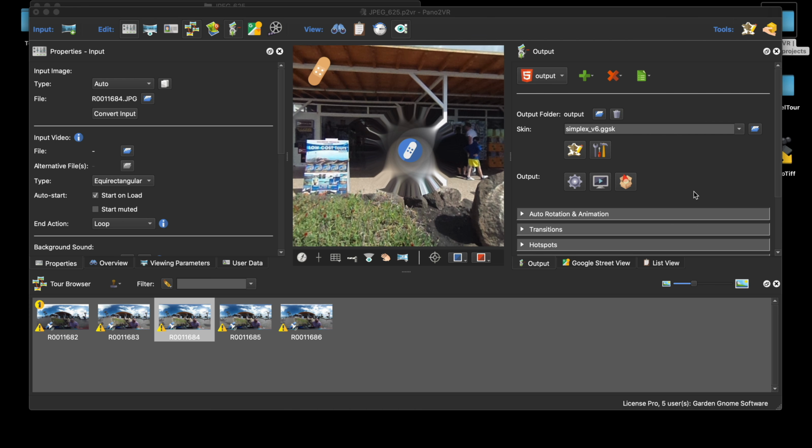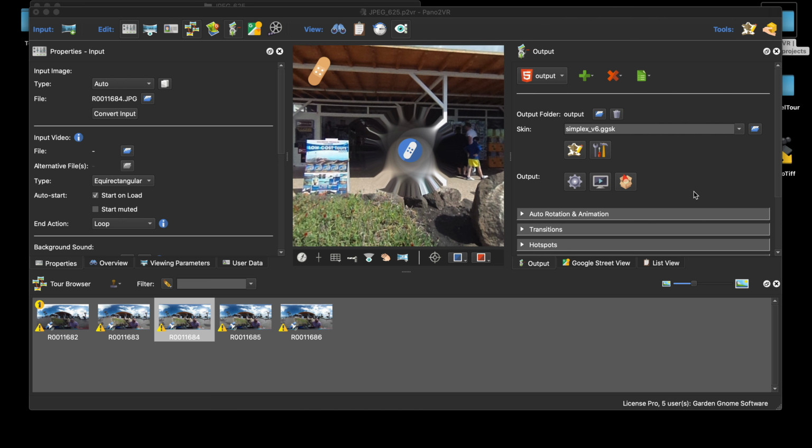Okay. And I think it's also another reminder to everybody to keep everything in that output folder. You can rename the output folder here in Pano2VR, but it's best to keep everything within that output folder. Absolutely. Not spread it out all over the place. There are always questions about someone putting the index HTML file somewhere and it's not working because all the connections are kind of lost.